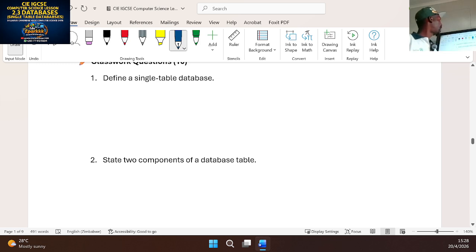The first problem, we're interested in defining a single table database. Now, from the term itself, when we say single table, it means it's made up of only one table that stores all records and fields.